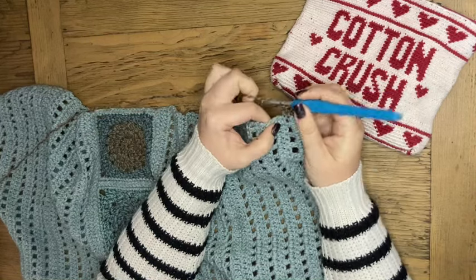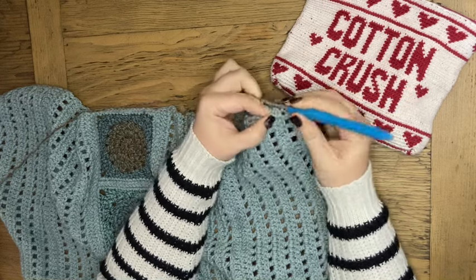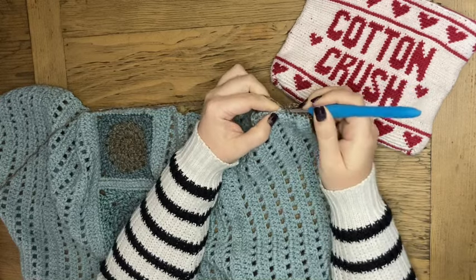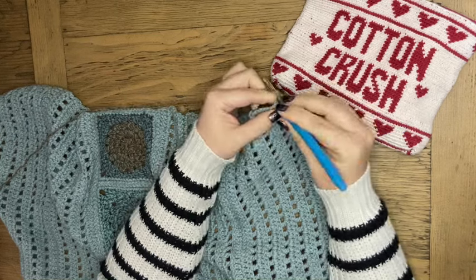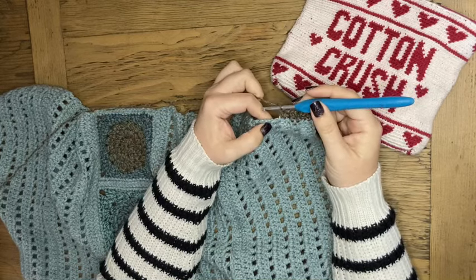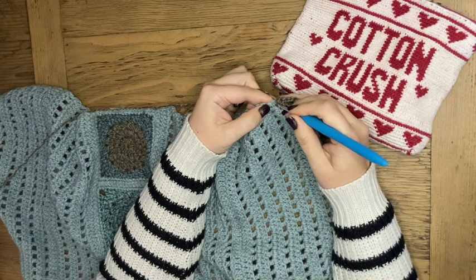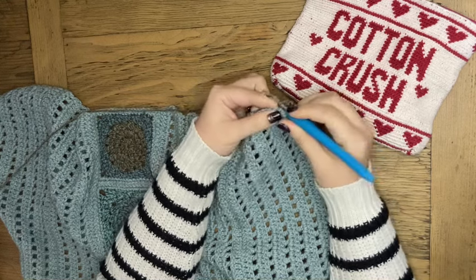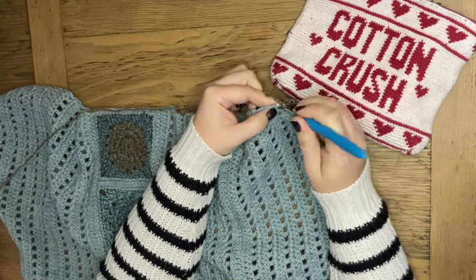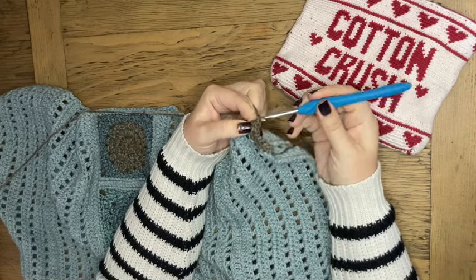Okay, now into the next row, yarn over, insert your hook, yarn over, pull through, yarn over, pull through 2, yarn over, pull through 2, and again yarn over, insert your hook, yarn over, pull through, yarn over, pull through 2, yarn over, pull through 2. Okay, and to the next one, yarn over. Let's try that again. Insert your hook, yarn over, pull through, yarn over, pull through 2, yarn over, pull through 2, and again, yarn over, insert your hook, yarn over, pull through, yarn over, pull through 2, yarn over, pull through 2.